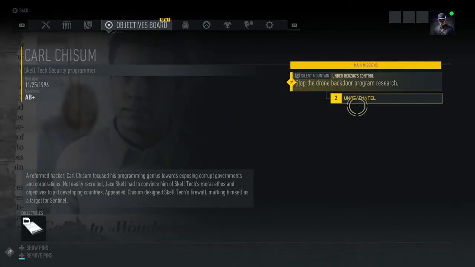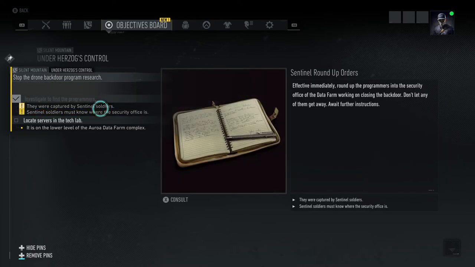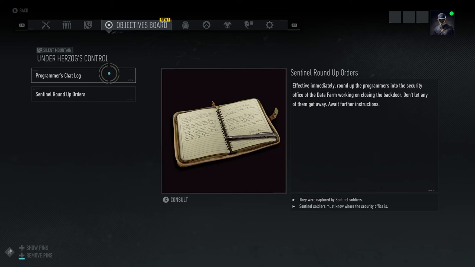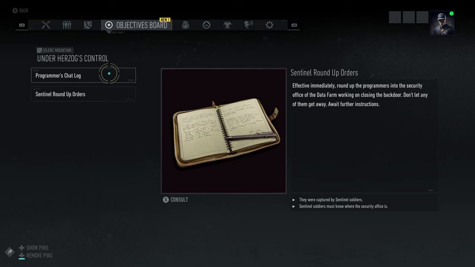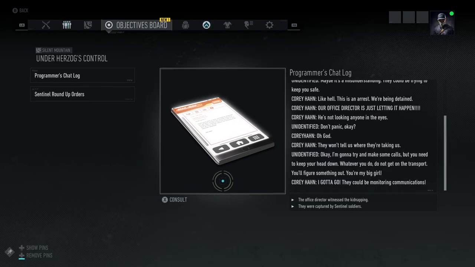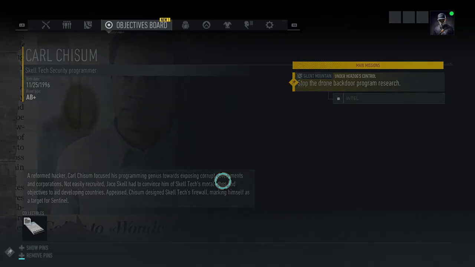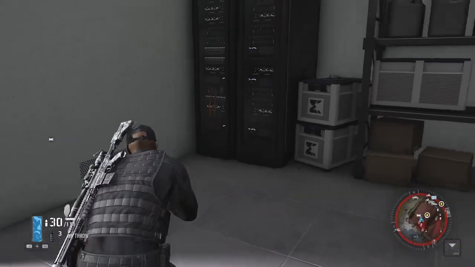Carl Chisholm. Two red intel. Alright, effective immediately. Round up the programmers into the security office of the data farm, working on closing the back door. Don't let any of them get away. Await further instructions. Send help. Okay. All right, we're updated.